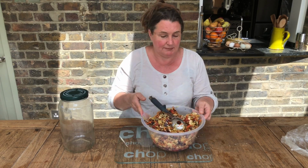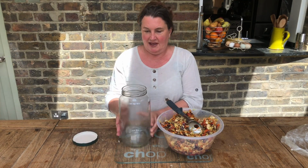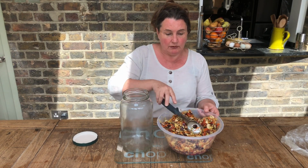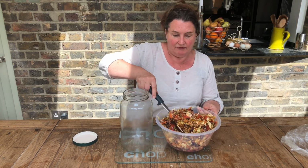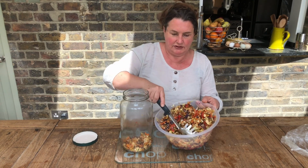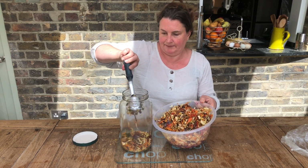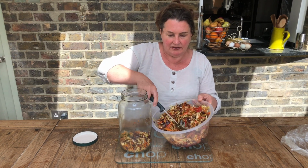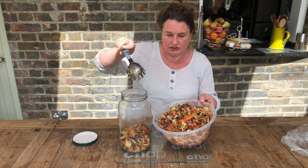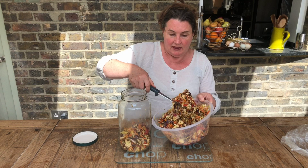way of preserving vegetables. So I've got this fantastic big jar that I got from my neighbours, and I've cleaned it out, and all I need to do is pack the vegetables into here. Great, I have chosen the right utensil to do this. So the aim is to pack them in. I probably haven't got quite enough vegetables to fill this jar. I can always add some more in later.